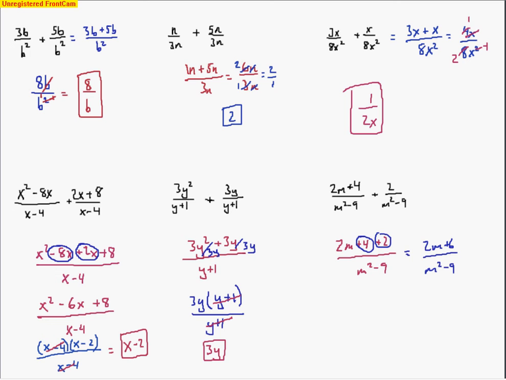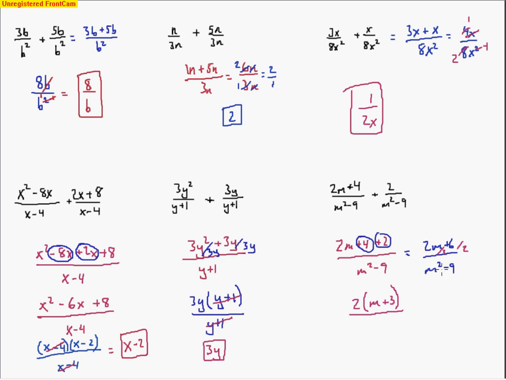And so from that point, I can go ahead and factor out that common factor. You see how the common factor of 2 goes into both the 2m and the 6. And then also this denominator will end up factoring as well. But let's finish off the numerator first. 2m divided by 2 leaves us with m. 6 divided by 2 leaves us with 3. So there is our answer.